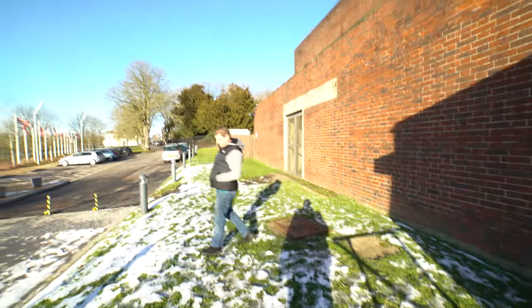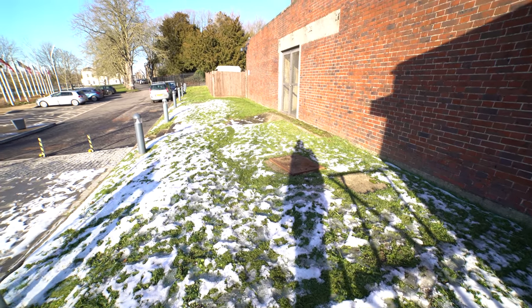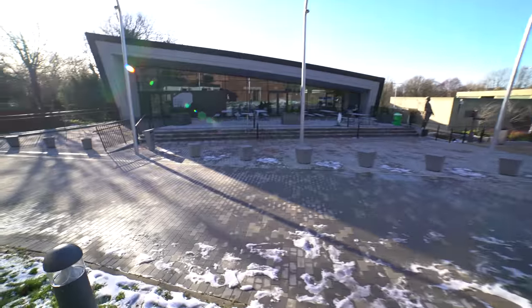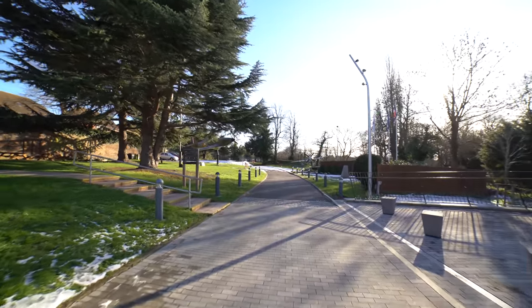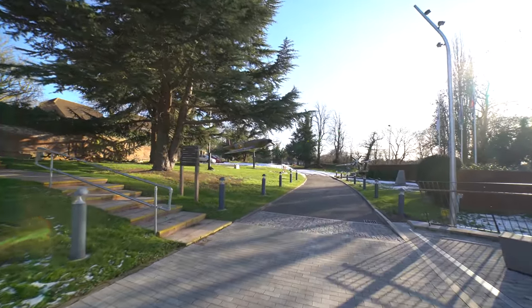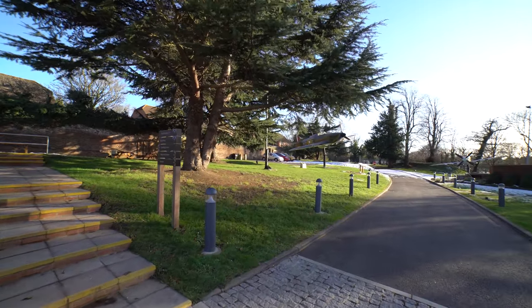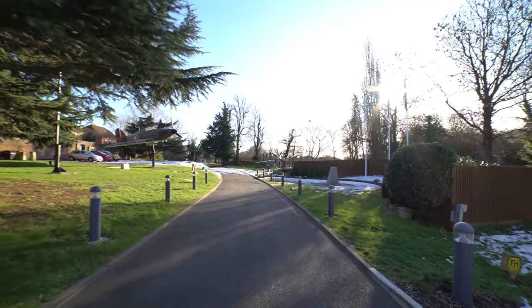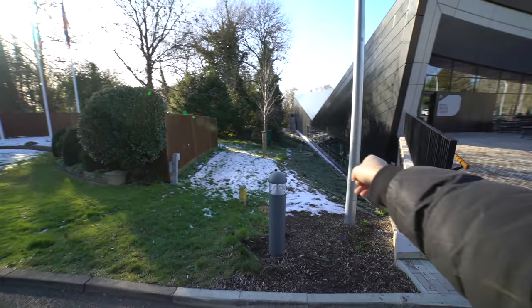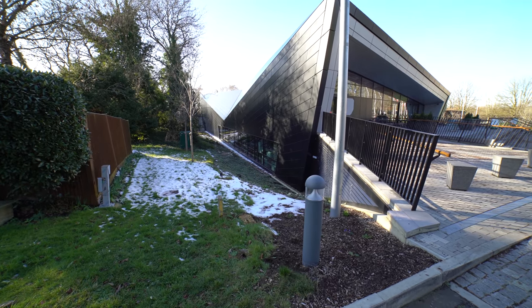Oh yeah, there's manhole covers. Could be some secret ways in and out. It's okay, it's just a little doorway in the wall over there. So I don't know. If anything, I would imagine they've probably got a little entranceway into the building, but there's manhole covers down there. So that could be something.